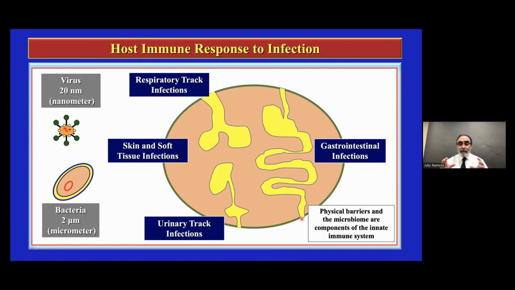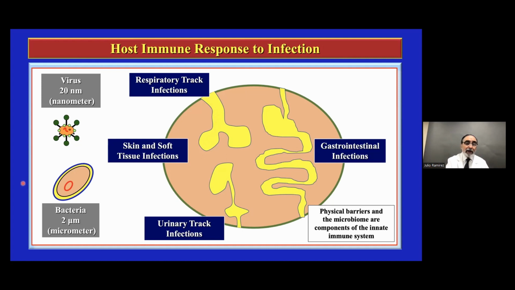But our immune system, which is there to prevent viruses and bacteria from attaching and producing infection, really has one way to respond. When we look at immunology, it is one immunology for whatever type of infection. It doesn't matter if we are discussing a urinary tract, skin and soft tissue, or a respiratory tract infection, the response of our immune system is the same. Then I'm going to select one infection. Let's assume that this virus or bacteria comes down the respiratory tract through inhalation and is going to cause pneumonia. There's going to be one infection, but all infections are going to be the same.